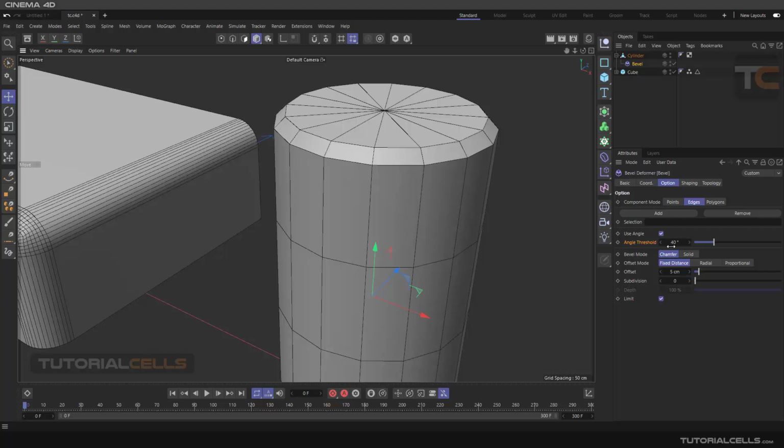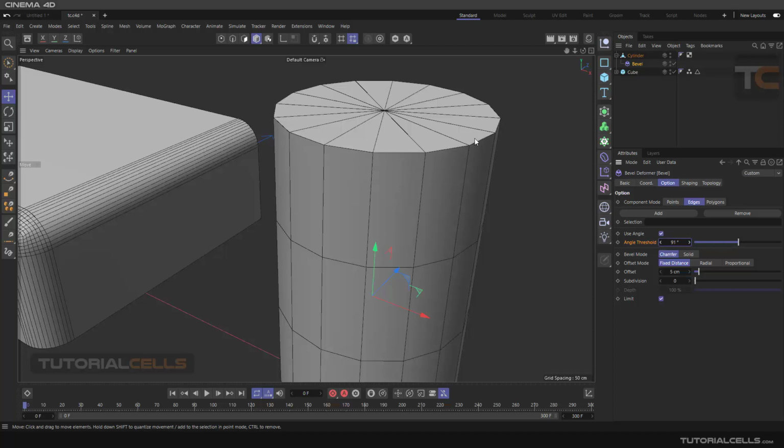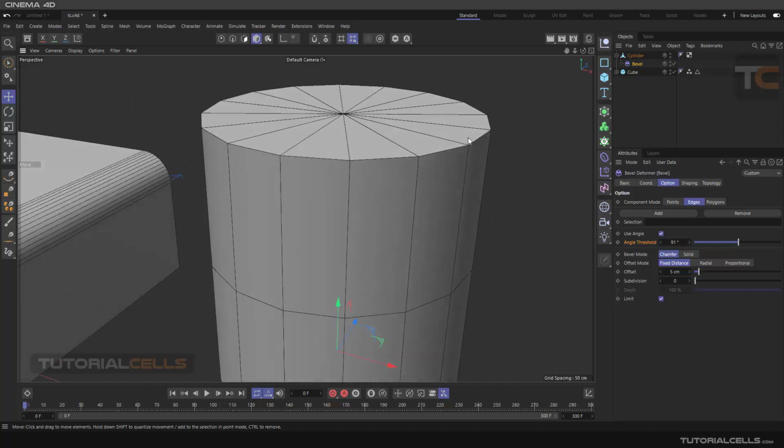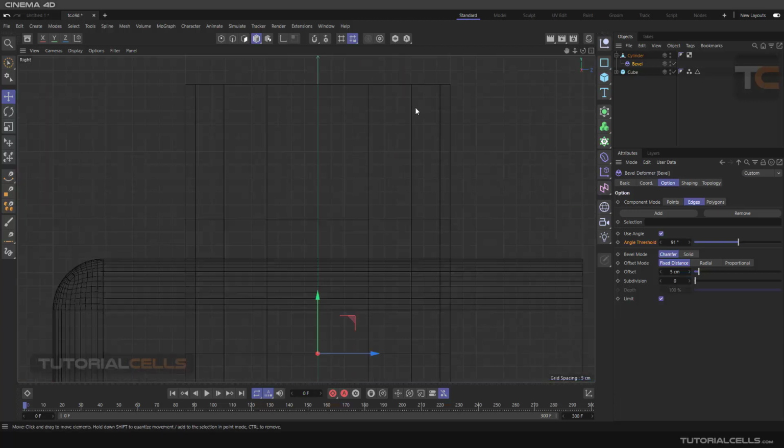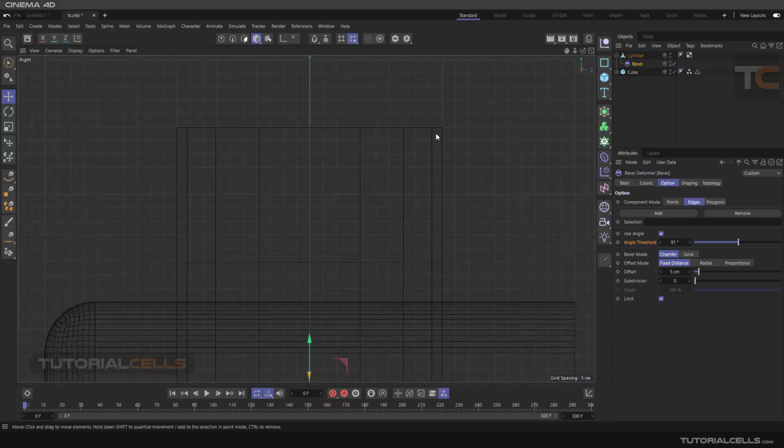For example, 40 degrees. If you set it to 91, for example, and more, as you can see, the bevel disappears, because this is an edge that is beveled. The angle between the surfaces is exactly as you can see. You can change here. The angle is 90 degrees.